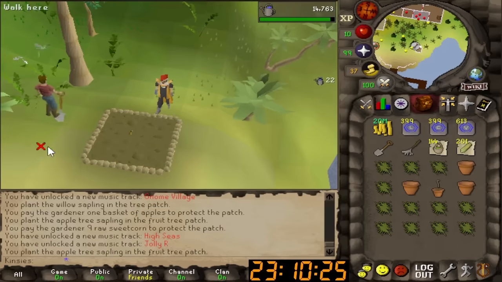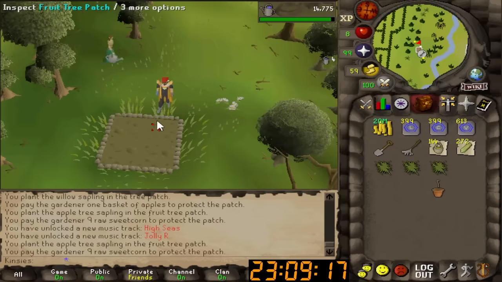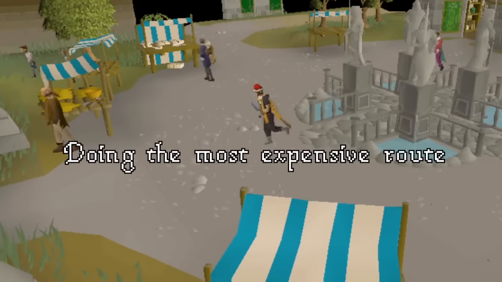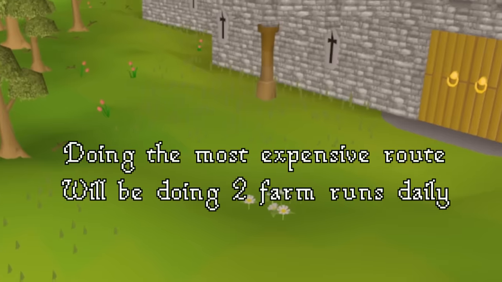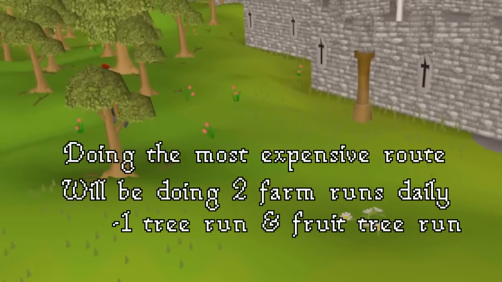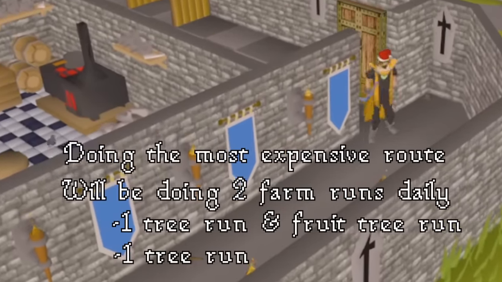With just over 50 minutes into the skill, 30 farming is completed and the first round of trees are all planted. I will be planting the best tree I can plant at every single level with no worry about expenses. Cost is not an issue and we are strictly going for speed. I will be doing 2 farm runs a day until 99 is achieved, one in the morning which consists of a tree run and a fruit tree run, and then one in the afternoon which just consists of a tree run.